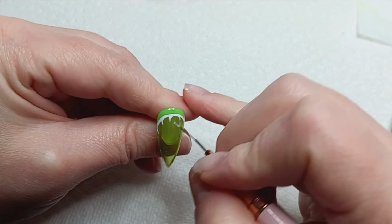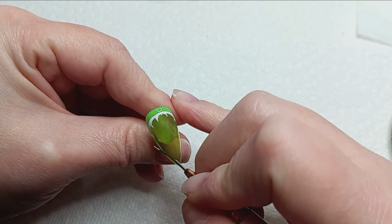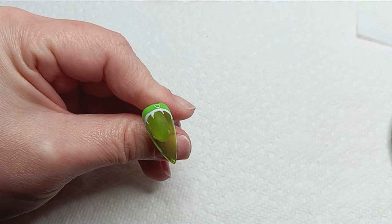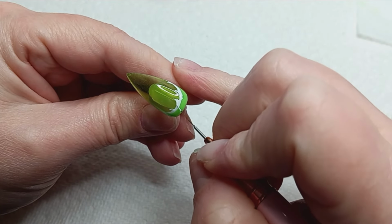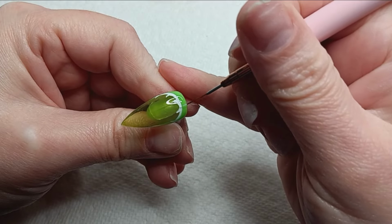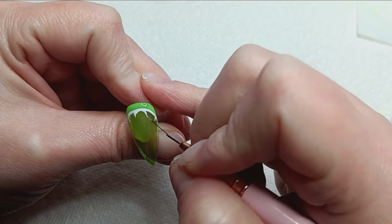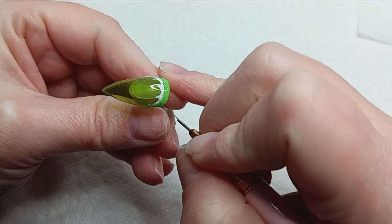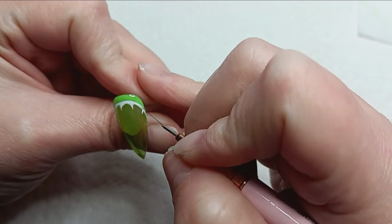And I'm just counting because I want to make sure, not necessarily that it's an even amount, but that it matches the other nail that I have already completed and that they look similar. I don't want my customers walking around with wonky, mismatched, crazy nails. So I was just making sure they both have a similar or the same amount when it comes to the design of the veins on the lime.